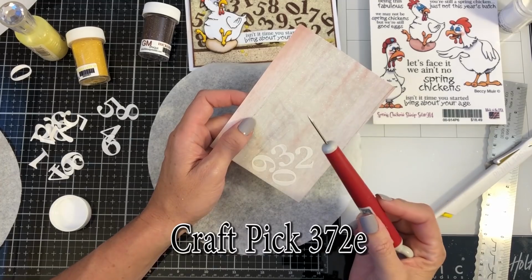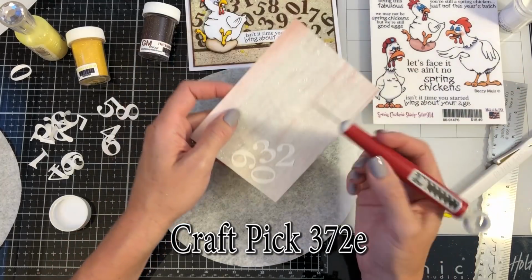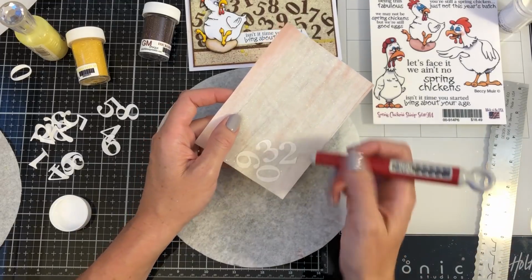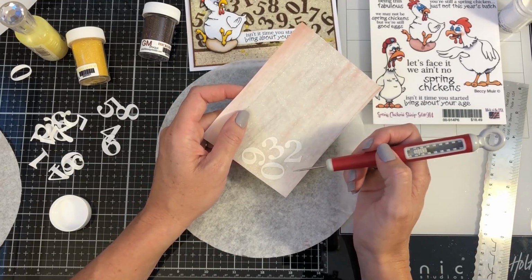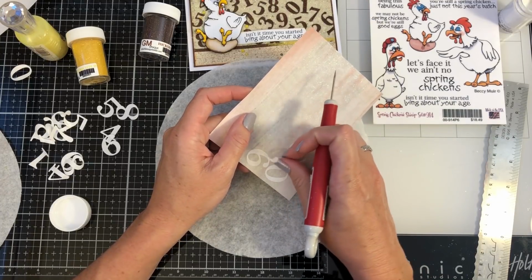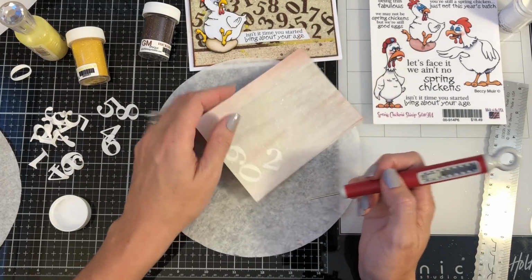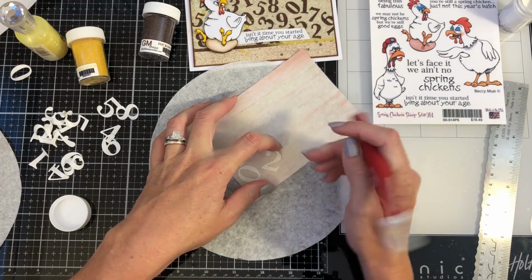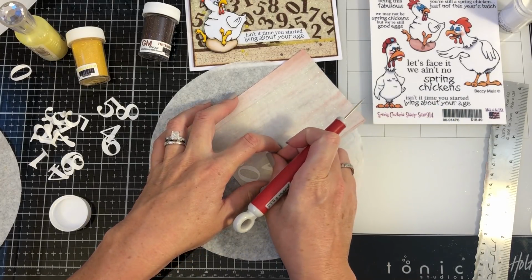My lovely assistant brought me my craft pick. Thank you, Demo D. So just showing you the different uses. You know, it's so nice when you have a crafty helper in the house that sometimes likes to borrow your things.